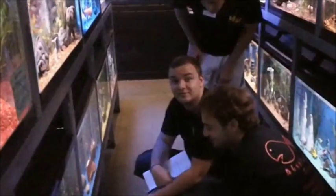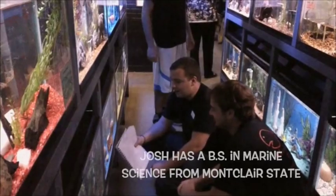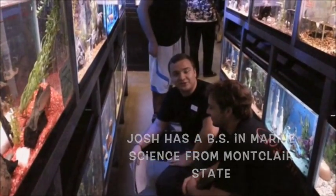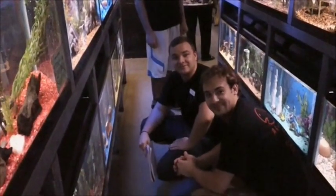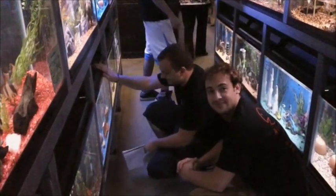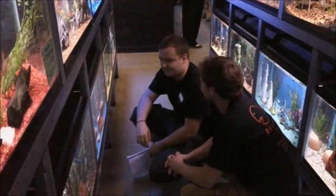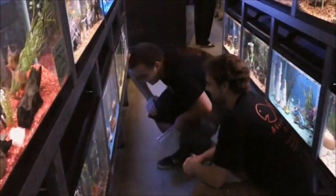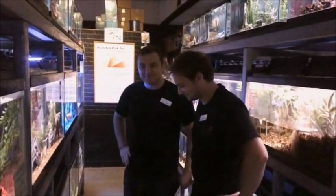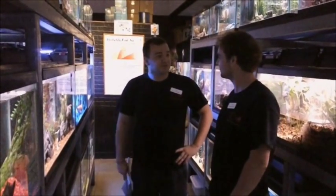We got a group of employees here. This is Alex and Josh. Josh is going over cycling fish to start off a tank — that's part of our training procedure. Alex is one of our newer employees, mentored with somebody experienced like Josh, who is an M1 certified aquarist. Josh is going over the training manual covering compatibility of these freshwater fish — what Cyprinids or what Corixids are good to cycle with.